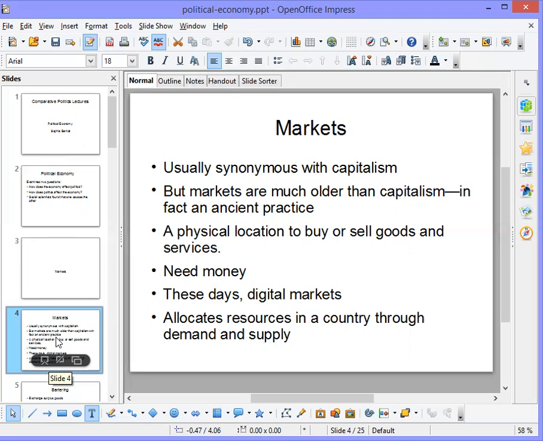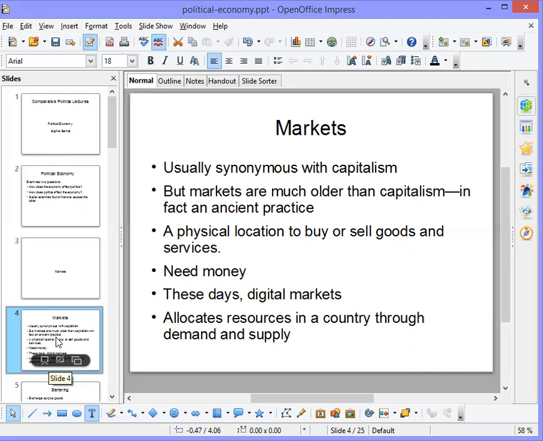However, sometimes we see many retailers in one location, right? Like you go to the mall and you'll see many shops, right? They're selling their stuff together. Or you might walk into this big department store and see that many producers are selling through the department store, right? So those are all markets. These days, you also have digital markets, right? You can buy and sell online. And you also have very much older stock exchanges, and then you have other kinds of financial exchanges as well as commodity exchanges, and those are also digital.